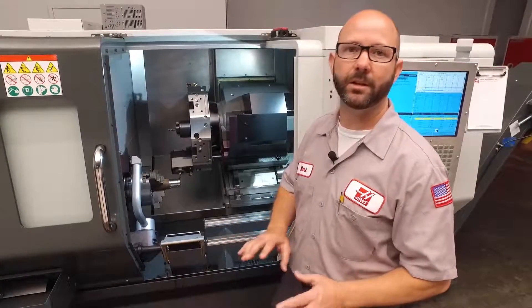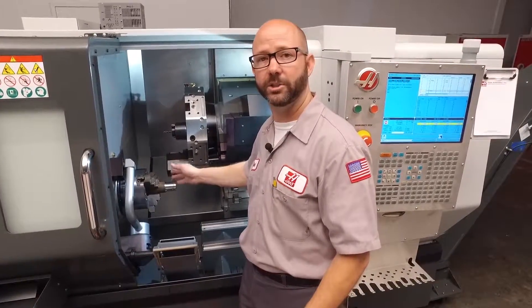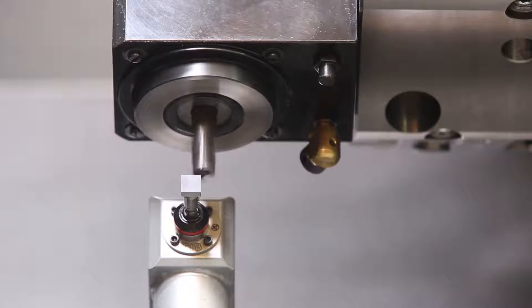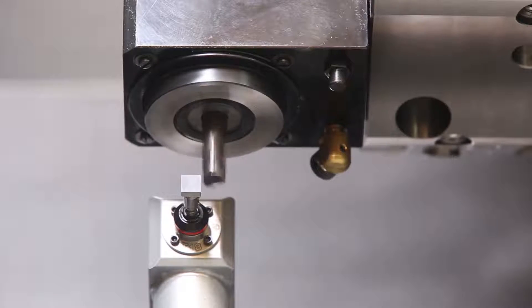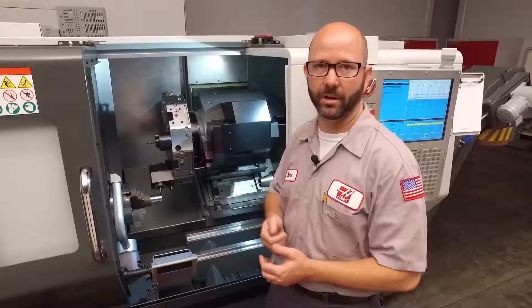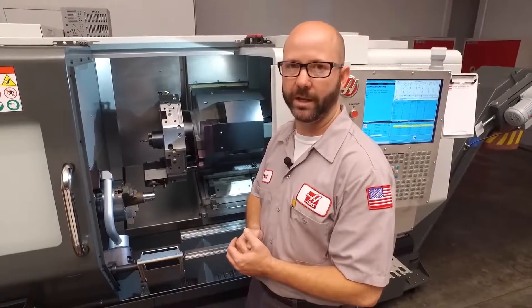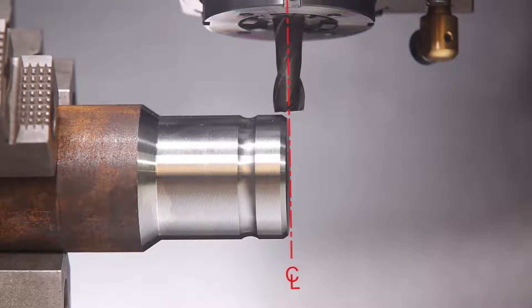Radial tools can be a little more complicated. We can't reach the center line of that end mill. So what we're going to do is touch off on the tip of the end mill along the X axis. Kind of like a normal turning tool. And for the Z axis we're going to touch off along the outer diameter of that end mill. Then we're going to shift our tool offset by the radius. Now if we've done everything right I should be able to command my tool to Z zero and have the center line of that end mill line up perfectly with the Z zero face of my part.